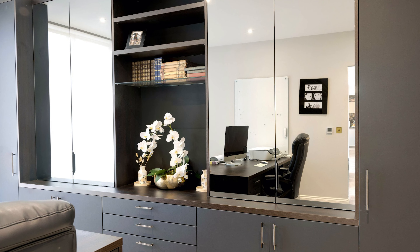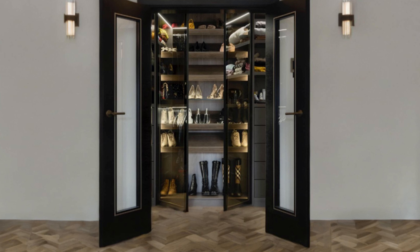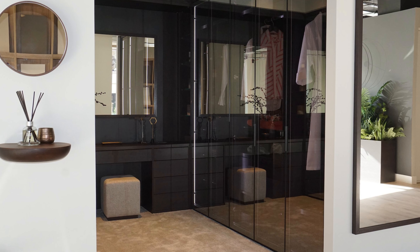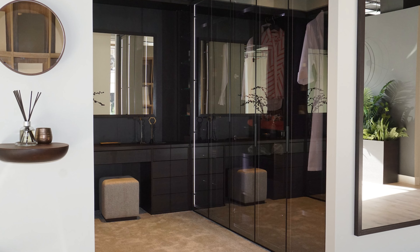She showed me details on the different products they have, and I think as far as custom closet showrooms or manufacturers go, NeatSmith is one of those places that is not only luxury but they have very different items as opposed to the usual custom closets you might see. They don't have the typical MDF or particle board — they do have glass front doors, desks, nightstands, and even velvet-covered doors if you're so inclined to want something like that.